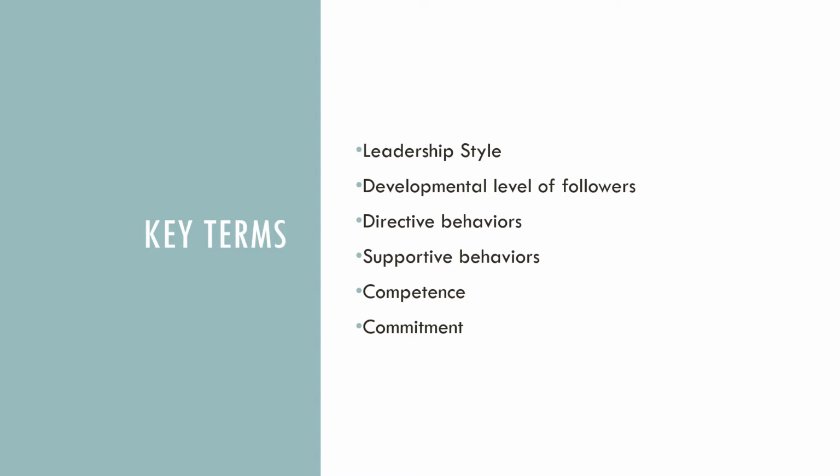So some key terms that I'm going to be going over are leadership style, developmental level of followers, directive behaviors, supportive behaviors, competence, and commitment. These are important to understand when discussing the situational approach, and to have a better understanding of them, I will define them throughout the presentation.